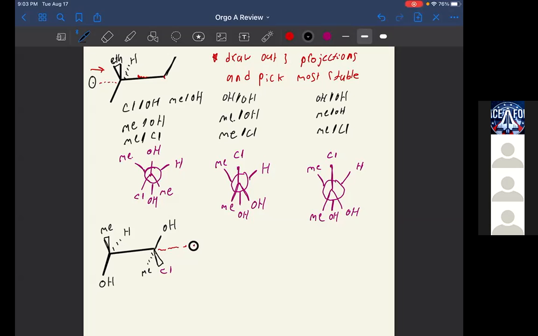So out of these, two are actually equal. And you see why? Because they literally have the same interactions with one another. So these would be tied for the most stable, and this one would be the second most stable. And that's because this one has the most interactions overall, and there's no real determining interaction between these two to tell which one's the most stable. Does that make sense? Yeah, so there's no tiebreaker. So these ones you just have to label as most stable, and this one you'd label as second most stable. Make sense, everyone? Yep.